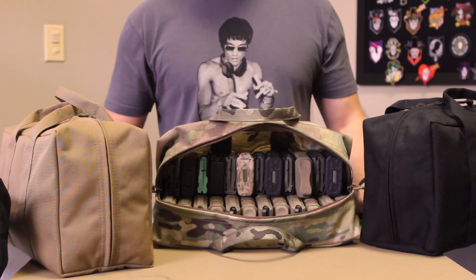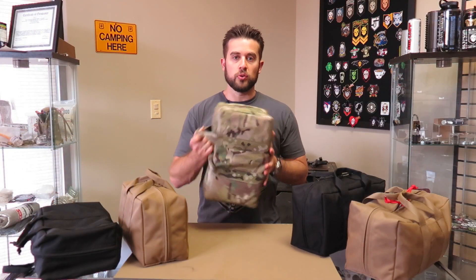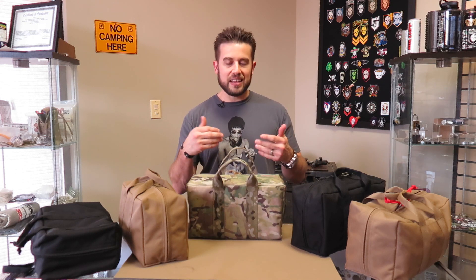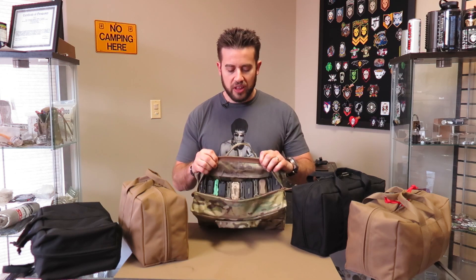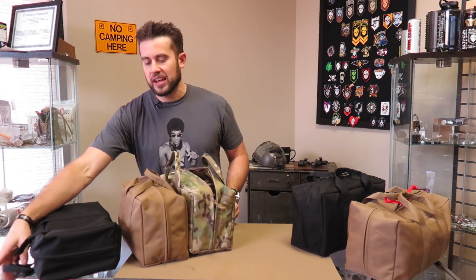By just kind of opening it up like this, your mags kind of fillet open, and if you have 24 mags in this bag, it makes for a very organized way to store your mags and carry them to and from the range. That's something I really wanted to make sure the bag was capable of, but ubiquitous enough to do other things too - that's not exactly the primary design, just as a spare magazine bag. There's lots more that this bag can do. If you jump over to larger mag sizes like the AK mags, it can still fit between 12 and 24 AK mags depending on what kind you're running.